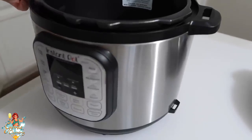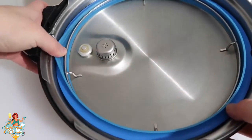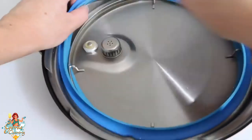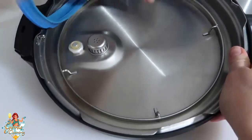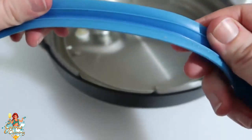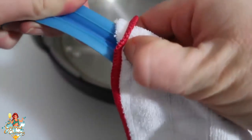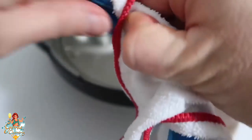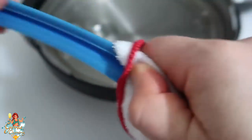That's looking so much better — this Instant Pot is ready. Now for the dreaded part: the lid. First I'm going to take out the sealing ring. Every six months or so I like to change it out because it can hold odors and get stretched out. Before getting a new one, make sure your old one is clean. I grab the dish cloth and use my fingernail to rub it into the crevices of the ring, then make sure it dries completely before putting it back into the lid.